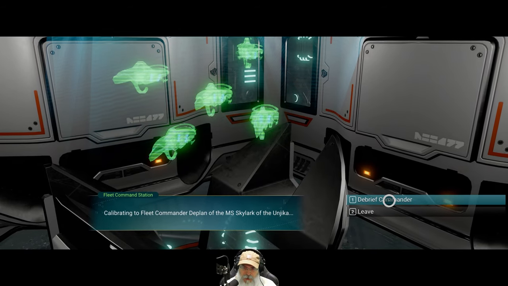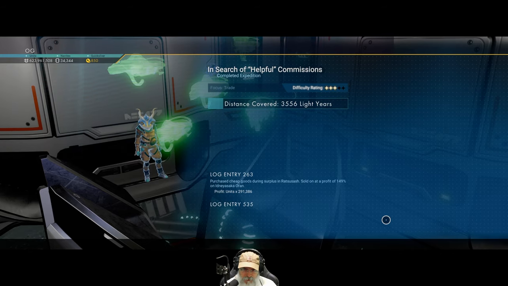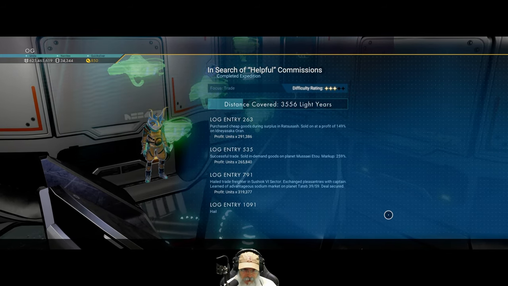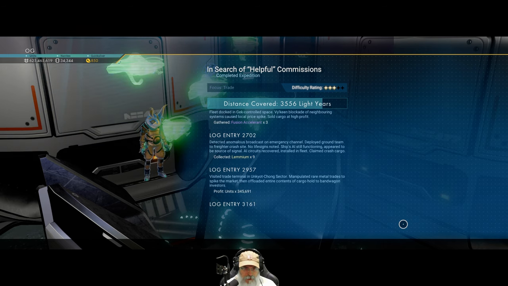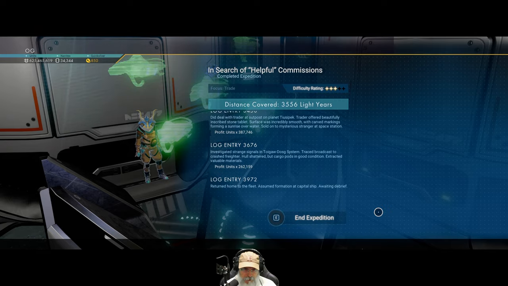So I'll go through this pretty quickly. I'm not going to keep reading it in real time because it's interesting, but after a while it gets to be too much. So we'll just move through this very quickly. I'm kind of speed reading it, but I'm mostly looking to see what the reward was. This one's bringing in some cash. Yeah, this is a trade mission, so that's to be expected.